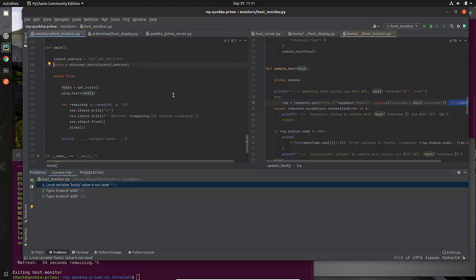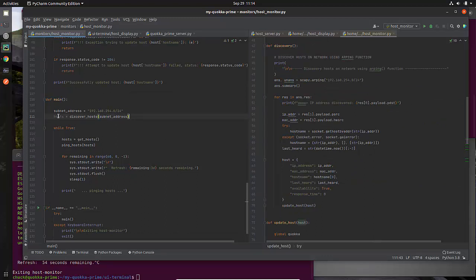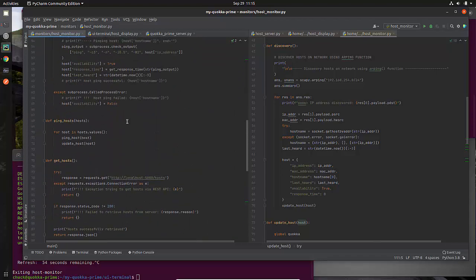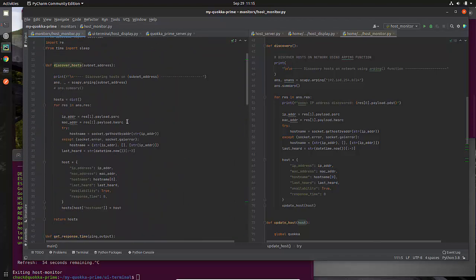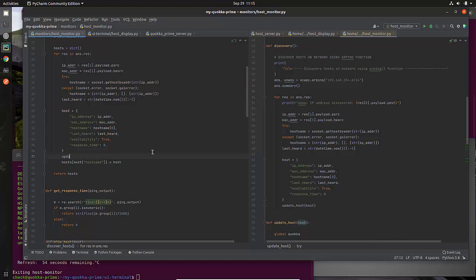And now I realize, uh-oh, I haven't done discovery correctly. I haven't done discover hosts. I need to add my hosts to the Quokka server when I do the discovery. And so I'm going to delete this because that's how we're doing things now. Now I'm up here. I'm at the discover host code. I'm inside discover host. And what I want to do is what you see over there on the right, which is called update host. Another good reason that I made this update host choice a little while ago.